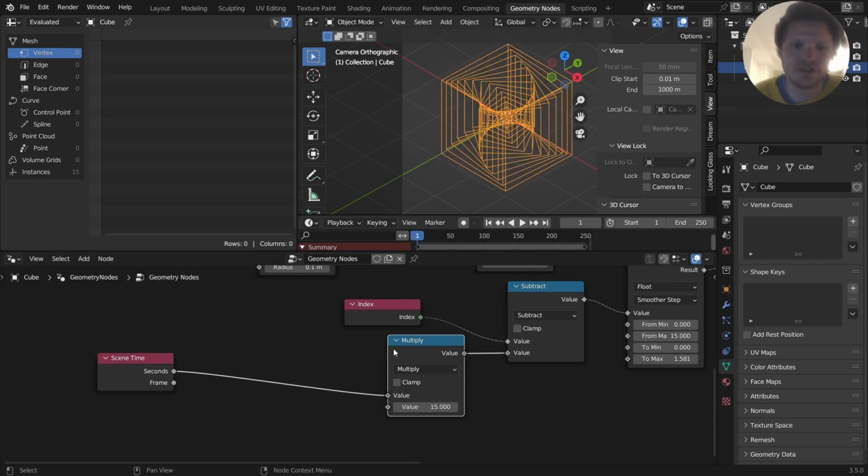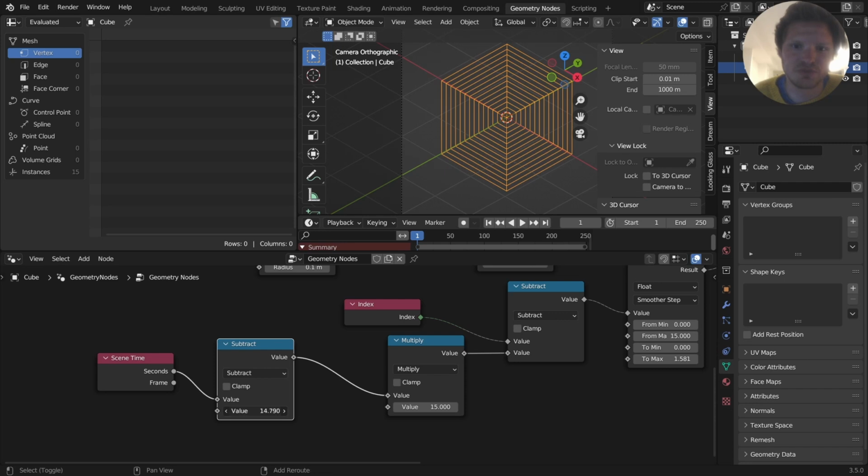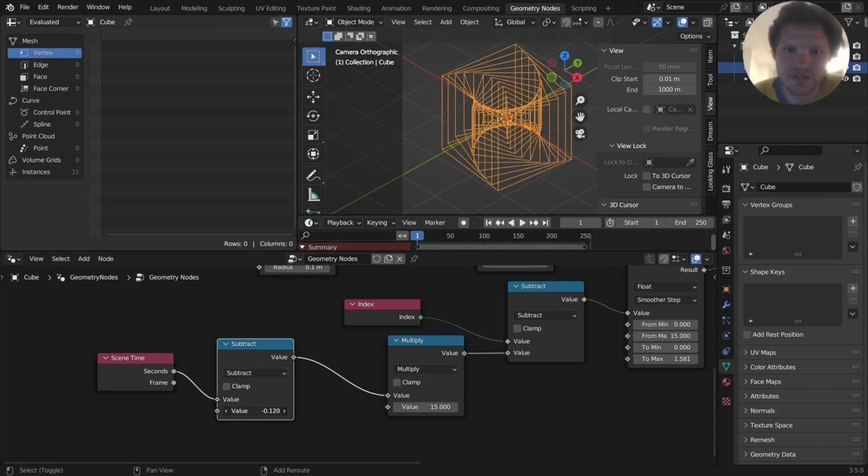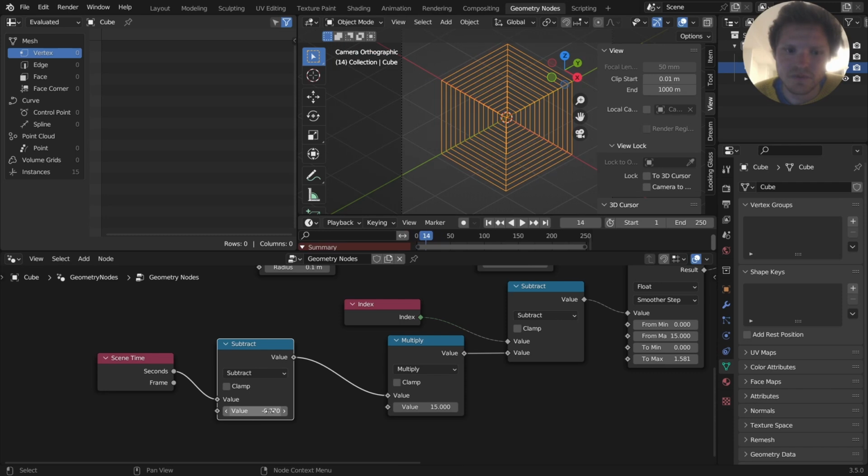So final thing we need to do is just add a bit of an initial subtraction by some amount. I'm sure there's a way to calculate what that amount should be. Let's see. Nope, that is way too much. So I just need to find the value where this thing is where it's supposed to be. Okay, that's almost it. You just want to find the value where it just starts rotating. In my case, it's 0.77, and you can see now we have the effect.